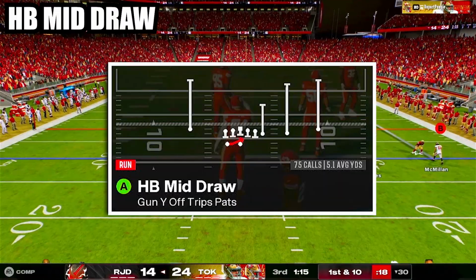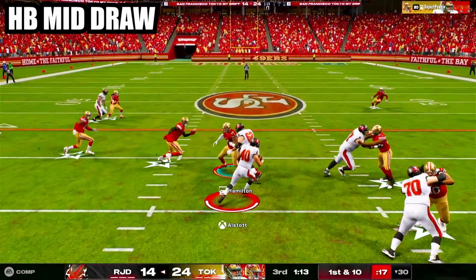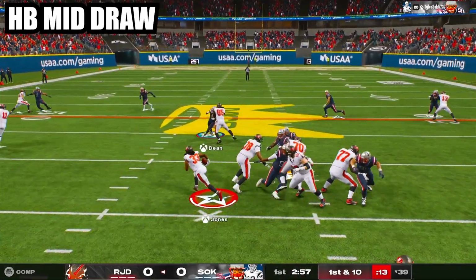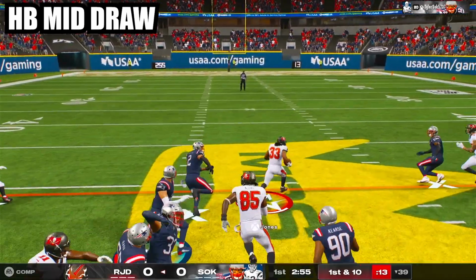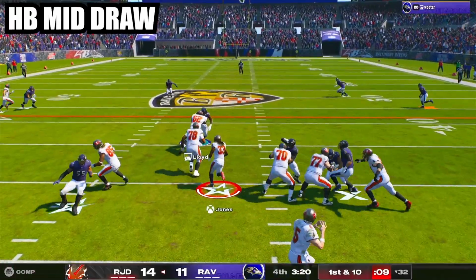Now for the next play, we'll be going over halfback draw, and it's very simple. This play is actually very, very good, and the blocking is very, very good. You just want to be sure you follow your blocks, try to make some people miss, and get easy free yards. A lot of people won't expect you to run the ball, so if you can mix this into your offense, it will make it that much better.